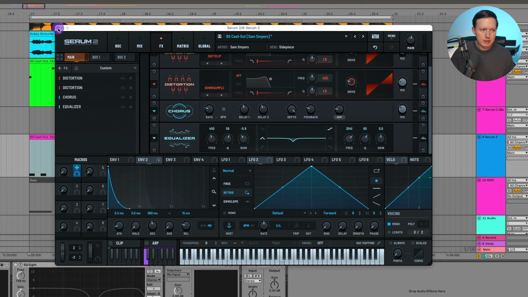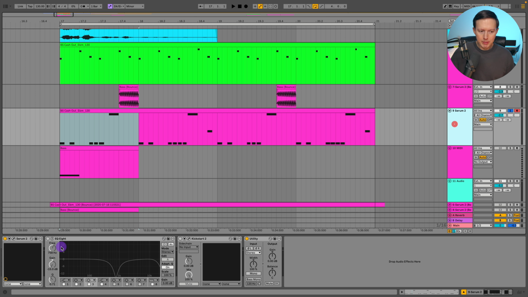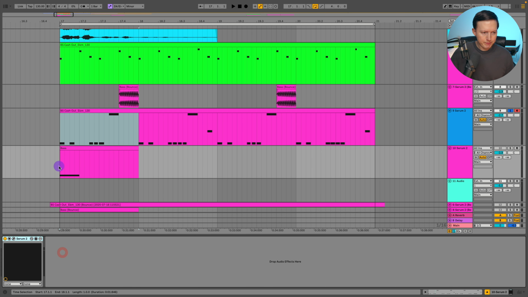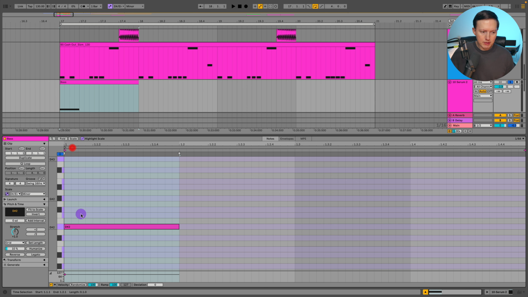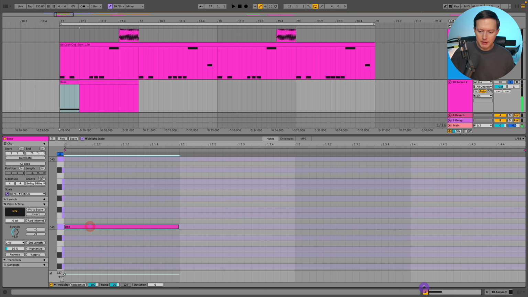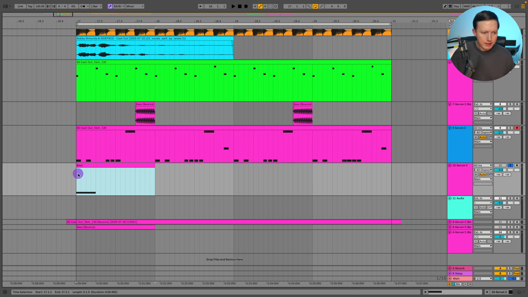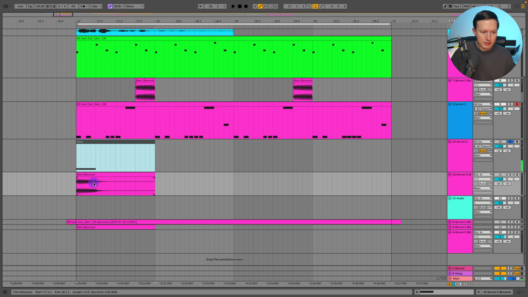Now, once you have that bass, what I did is I just am going to copy this onto a new track. So let's copy this onto track 10. And I played this note. That's an E flat, because that's what key this song is in. And we get that, and then I'll do Command and B, that balances it. And then all you do is just do R, and that reverses it, and then you get the reverse bass. And then you use that to fill in the space, and that's what I did here.